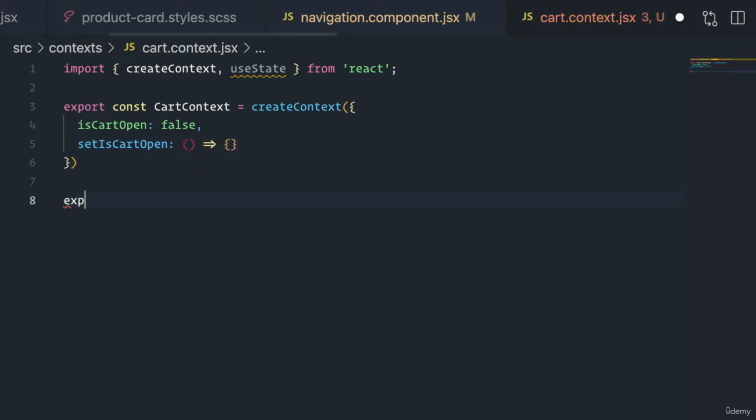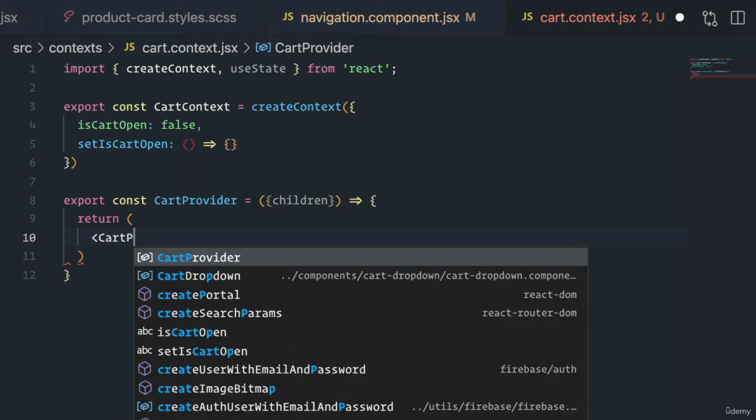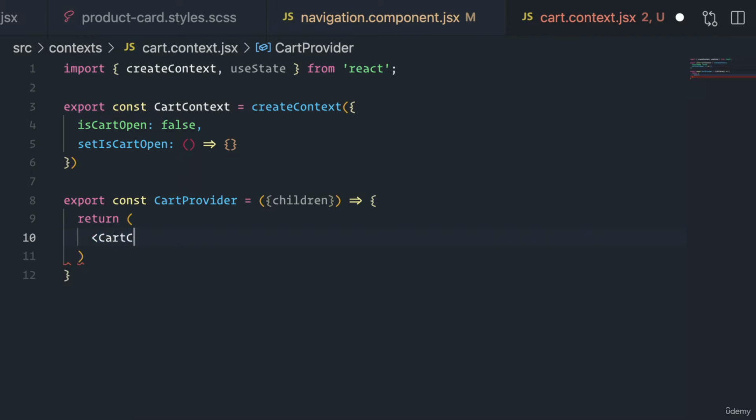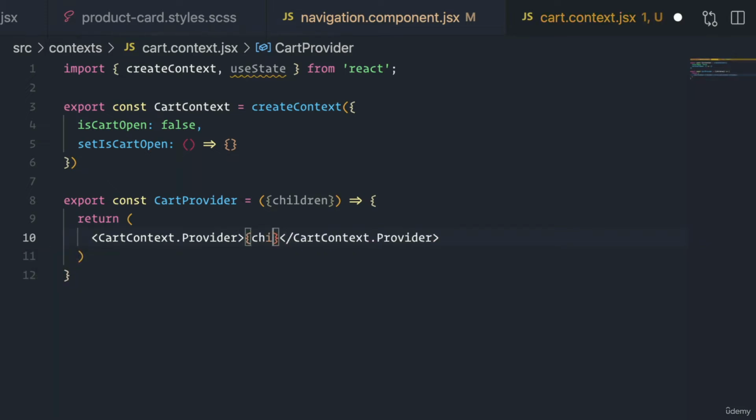Then we want to create the provider. I'll say CartProvider is equal to this function that we know will take the children, because we've already done this pattern a couple times now. And what we're returning is the CartContext.Provider. And then inside, we render the children.